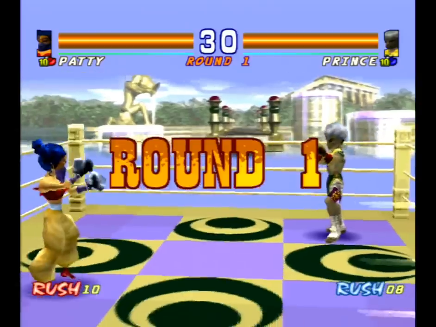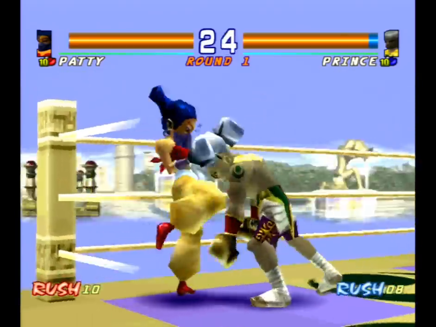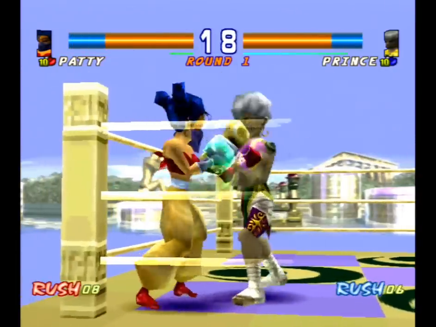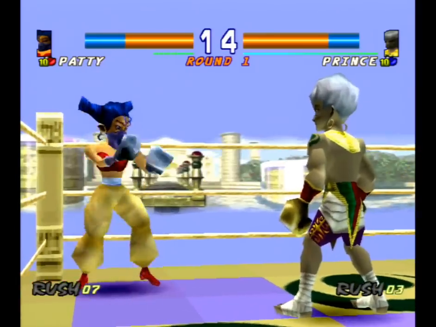So Patty claims that she's Prince's fiancé's servant, but what she said earlier, it seemed like she was Prince's fiancé. Maybe she's just disguising herself as his servant. As her servant, rather. Look, it's kind of complex, but the idea is that I'm pretty sure she's disguising herself so that way Prince doesn't know that she's his fiancé.